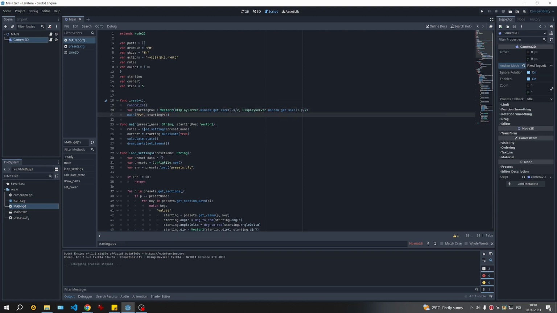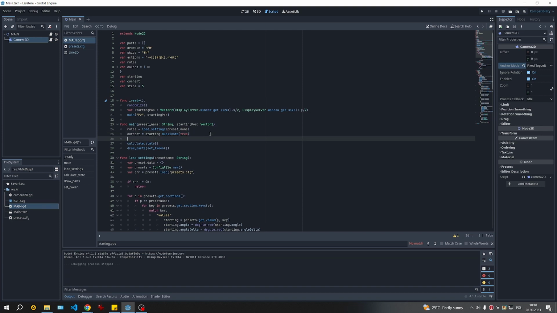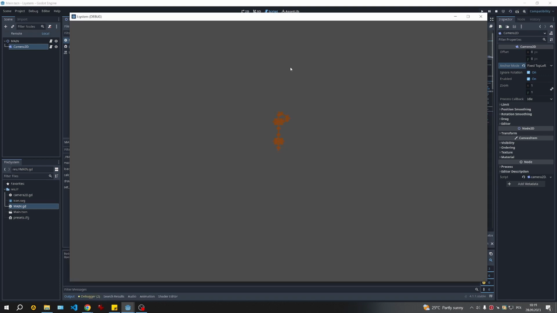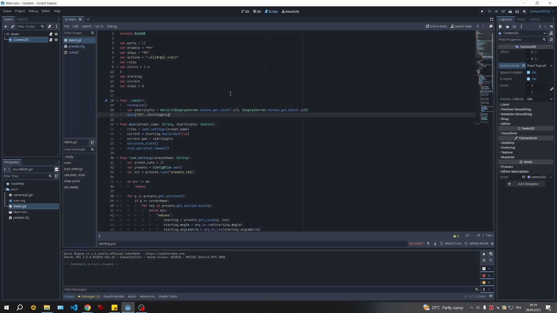Okay, and now here it's duplicating, and then also let's make a current position equal to this starting position, so creating a new one. Now it should work without any changes. Okay, works perfectly.